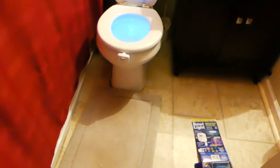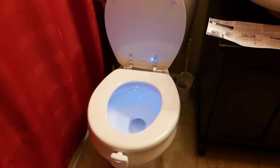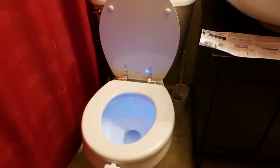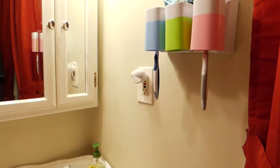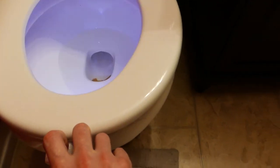I'm gonna turn the light on in here. This is still kind of cool. It's 100% novelty. Do you need this? No. Is it gonna help your kid potty train? No. Am I still gonna turn the light on when I come to the bathroom? Yeah, I'm gonna still turn the light on when I come to the bathroom. I'm not gonna use this as my only light. I do have a little nightlight here that's kind of bright, but I'm definitely not gonna just use this as my light to see the color changing.